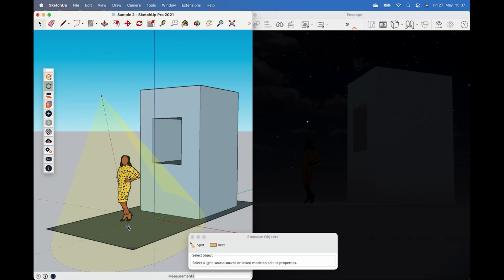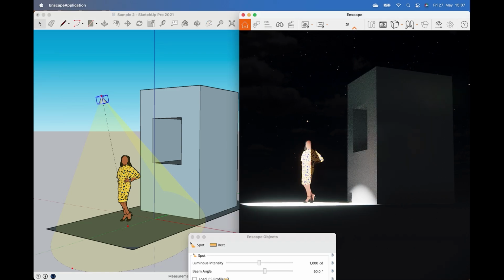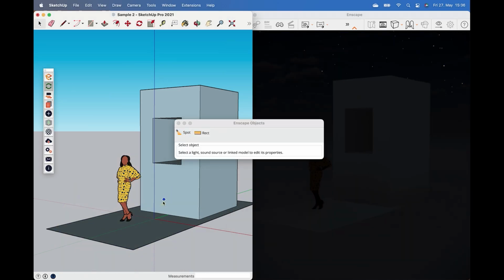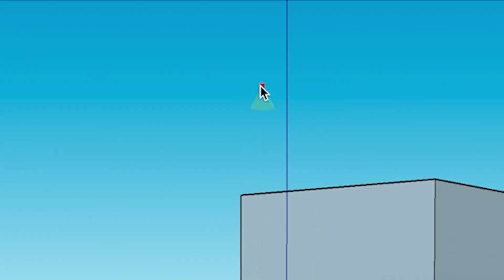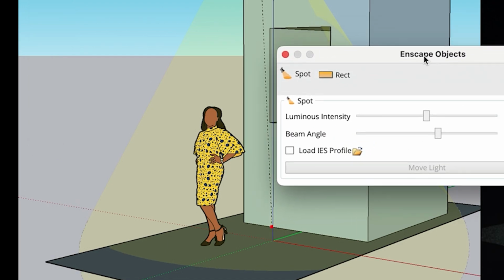Use these to add artificial lighting to your scene, so when you switch to night, you're still able to see fine. To place an Enscape light in your SketchUp model, you'll need to click 4 times. Click the first time to select a surface you want to base the position of the light source off. Move the mouse away from the surface and click a second time to actually place the light source. Then you'll have to place a light target. Click a third time to pick a surface to place the light target relative to. The fourth click will place the light target.